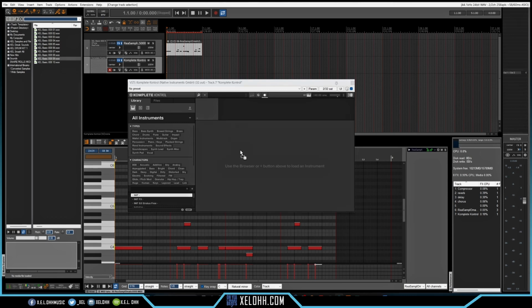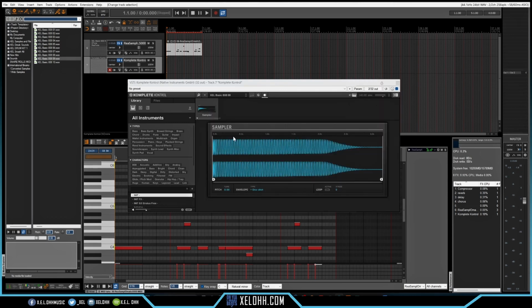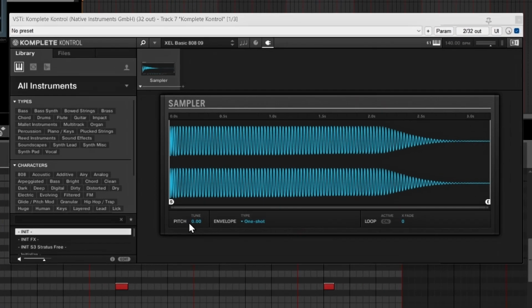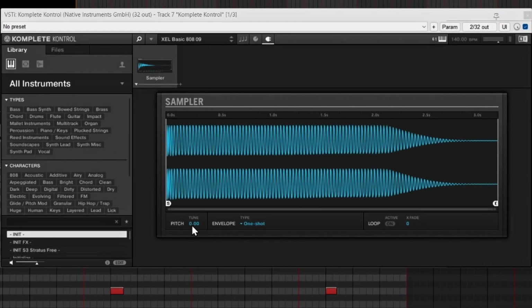And basically you can just drag and drop that same 808 inside here. A big benefit of using the Resample-Matic 5000 is that it automatically detects the pitch of the notes that you put in there. Whereas the Complete Control does not, so you would more than likely have to rely on this G tune to make sure your notes are correct. So as you see, it's showing me that it's C, which is good. If it wasn't C, I would have to go right down here to this pitch and adjust it. But it's good to go right now.